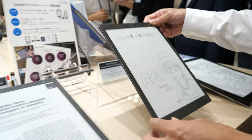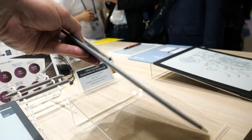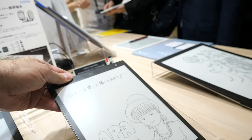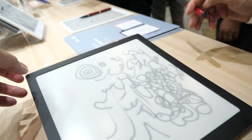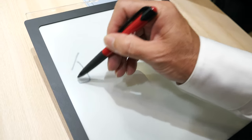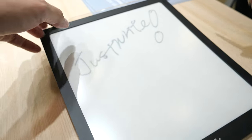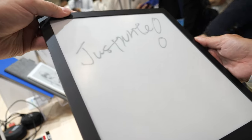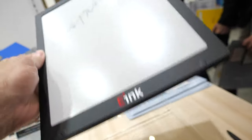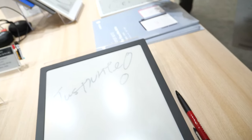This is the 10.3-inch — very light also. And what is this? JustRite technology, which we're going to check out just after. This is the new pad that potentially could also be for sale — it will be on sale next year. It's quite light. Does it record anything? We'll check about that just after.